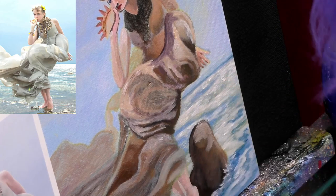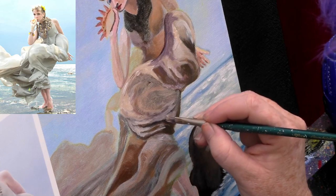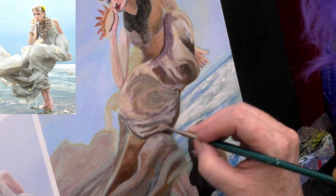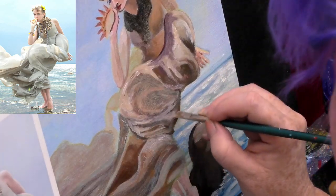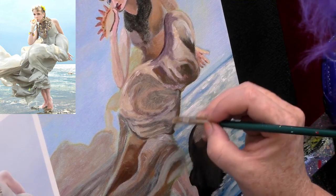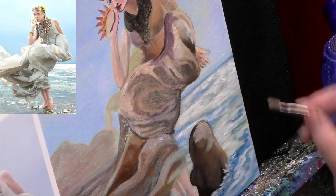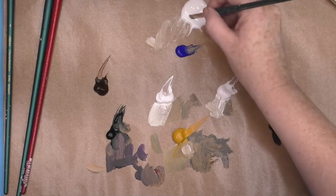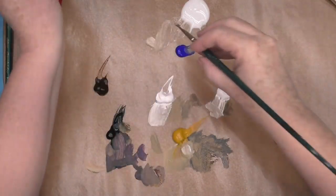The worst I would have to do is maybe repaint it, which at this point, what would that even mean? Nothing. I'm just trying to make this a little more subtle, like the fabric actually is. I'm overreaching my values, so by knocking it back with this glaze, you can see I'm getting it more in place. Let's look at it at a distance. See, that pulls it back more into what she's got going on in her dress. Does that make sense to everybody? That's why I like this product, Acrylic Glazing Liquid by Golden.